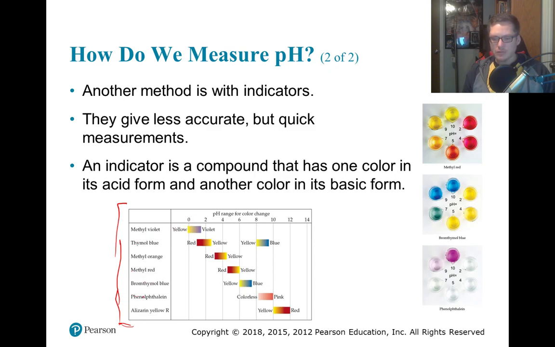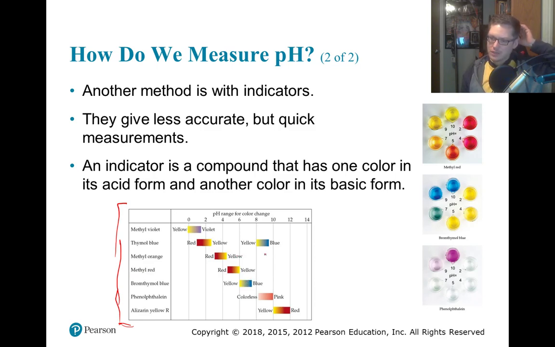So for phenolphthalein, it's colorless when it's less than, it looks like they've got it at 8.1, maybe 8.3, something like that. It's colorless when it's below that. And when it's above that, it starts to turn pink, so you get this color change somewhere in the middle. Bromthymol blue is yellow when it's less than 6.8 or so. Kind of hard to tell on this little graph they got. And above like 7.2, it's a dark blue. And in the middle, you get this greenish yellow-blue mixture.